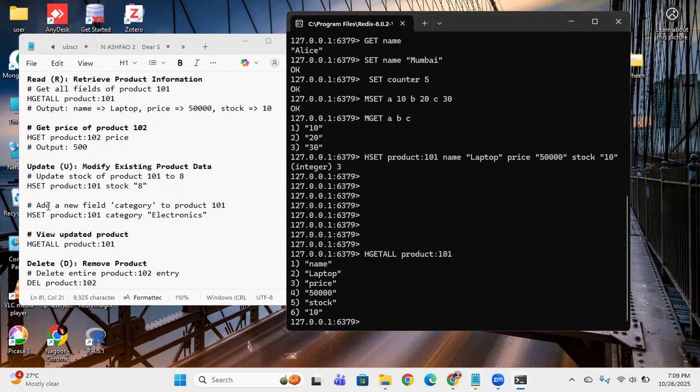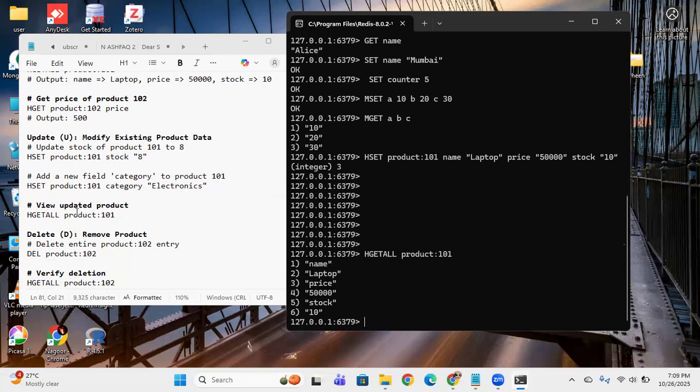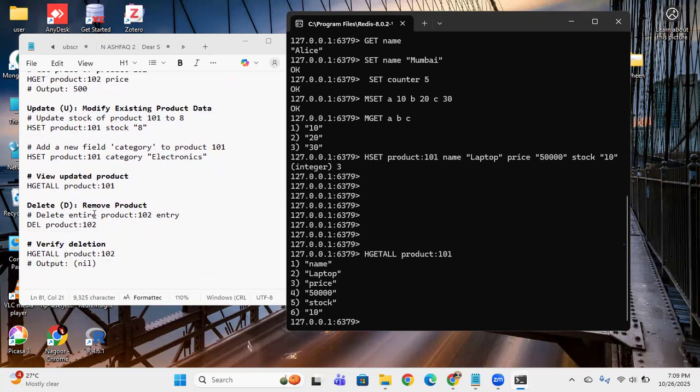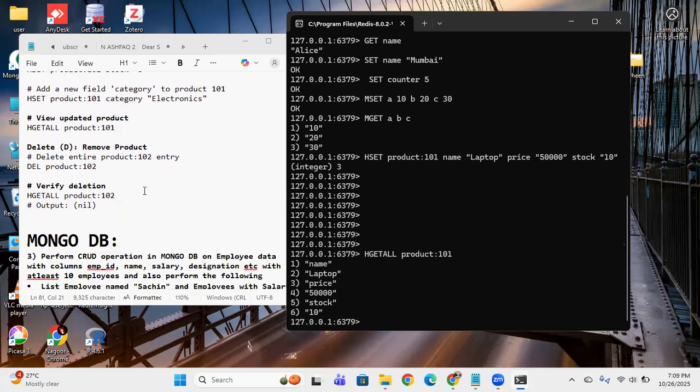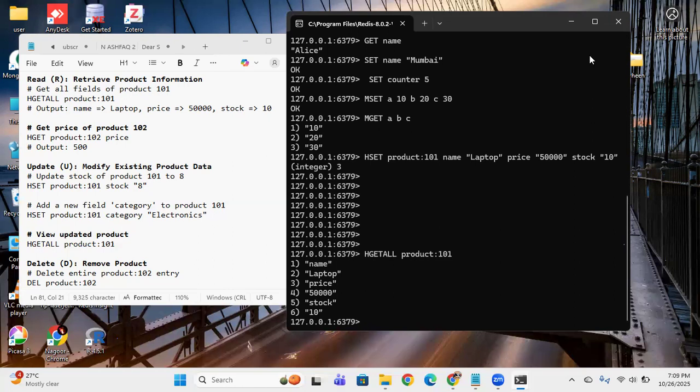Next, if you want to add a new category into it. Previously, we have added only product, name, price, and you have added stock. Now, if you want to add the category also, you can add something called category. Next, you can give updated product. Then if you want to delete, you can also verify it. So I hope you are clear with this thing. This is also basic only. You already practiced in the class. If you have any doubts also, you can ask in the class. Okay, you're clear with this thing also. So I hope it is clear.